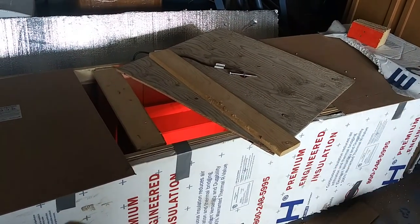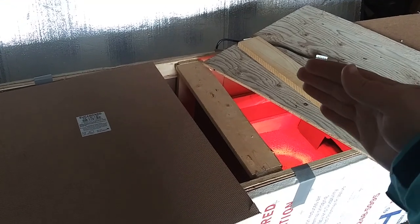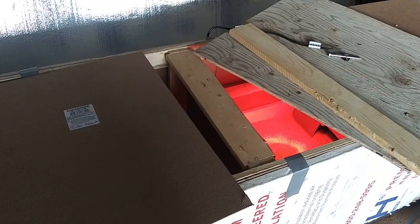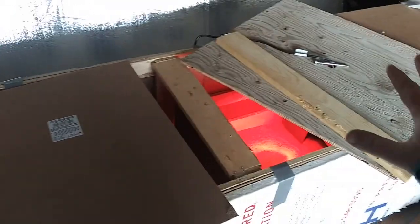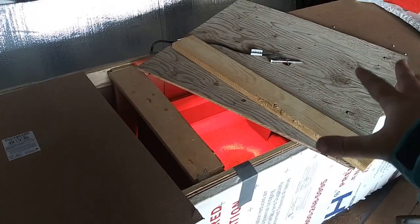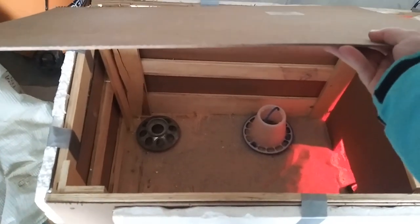There we go, three different sections for the lids. We're going to have a divider of chicken wire down the middle of the heated section, because in the past when we've bought turkeys with regular chicken chicks, the turkeys have smothered the chicks. So we want to separate that so we can have a turkey half and a chicken chick half. I guess technically they're turkey poults and chicken chicks. And so that's why we have these other lids. This area won't be having direct heat, and the food and water will be in there.